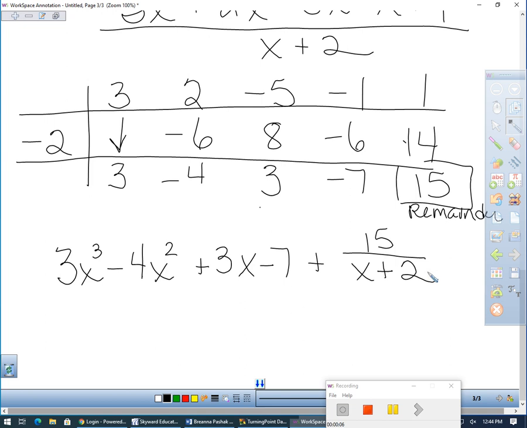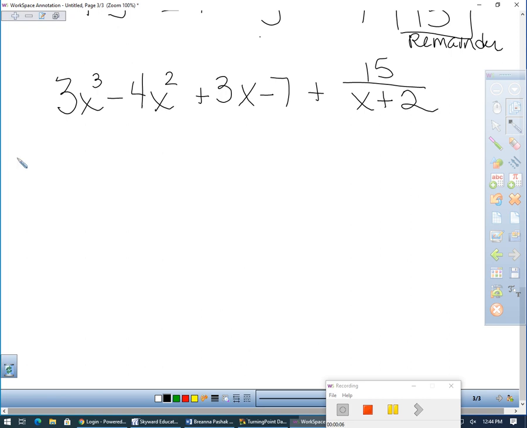All right, so questions. Do you guys need another example of synthetic? Be honest. I'm more than happy to do another one. Do we need another one where we have placeholders or anything? No? Okay. Yeah, just put a 0 in for the placeholder. All right, so that is what you are doing for 7 through 12.